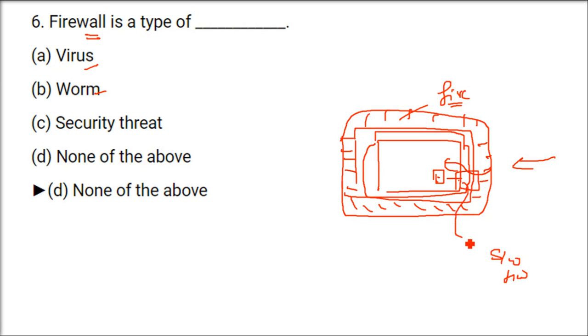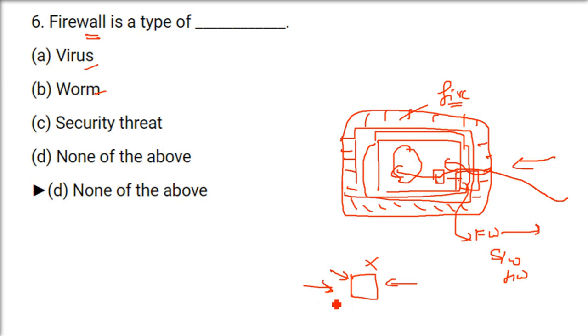This firewall can be hardware or software. It will look at all the incoming packets, everything which is coming. If it is fine, if it is okay, only then will it be allowed. It checks both incoming and outgoing data, and if it is okay, only then will it send it further. Otherwise it will stop it. So it is basically stopping bad things from coming inside and going outside also.